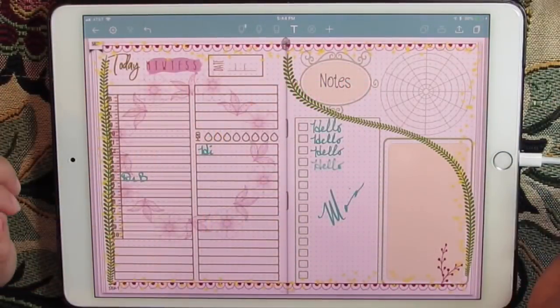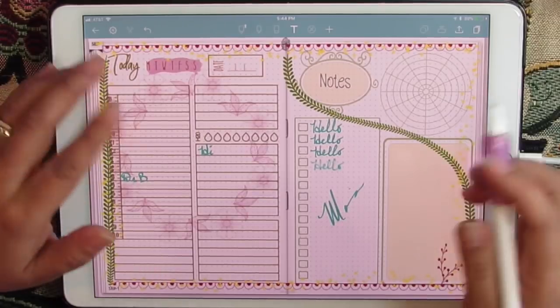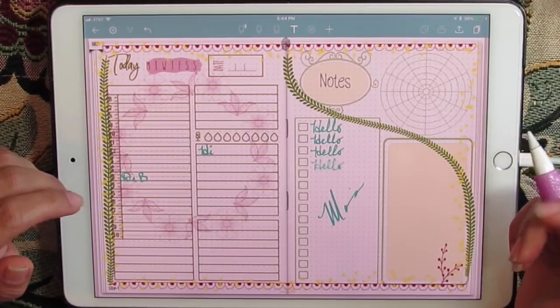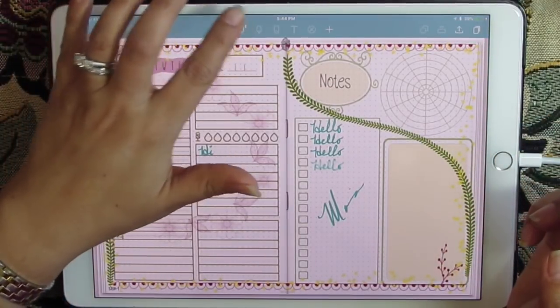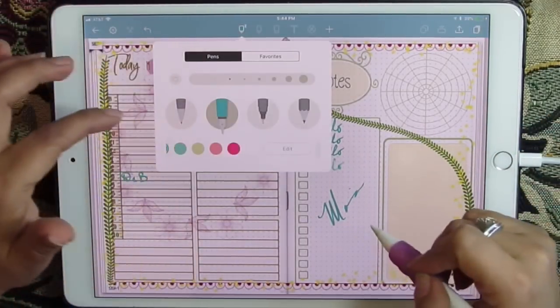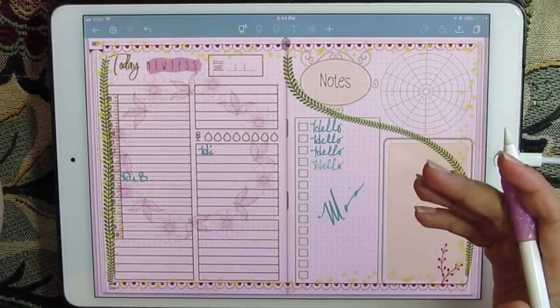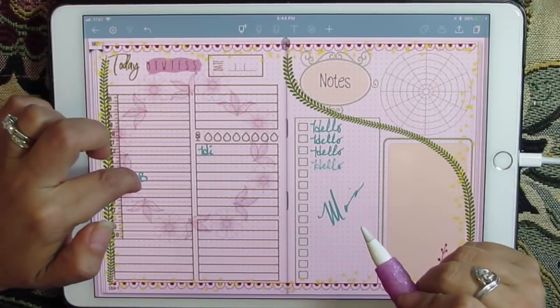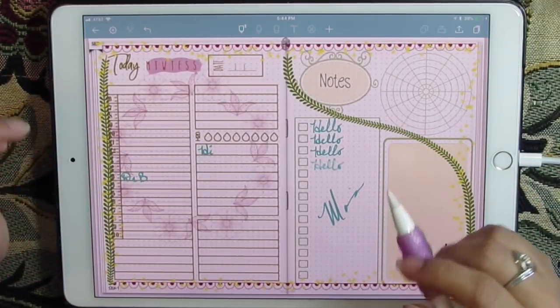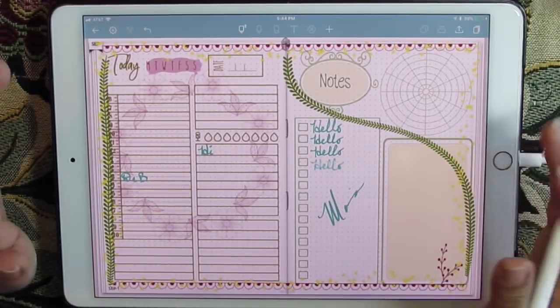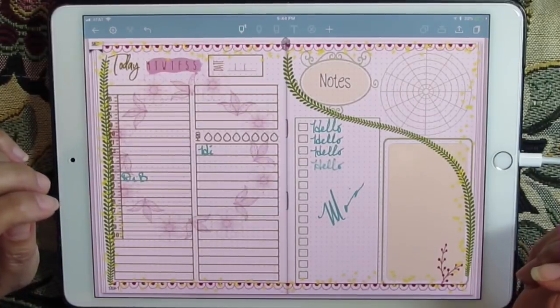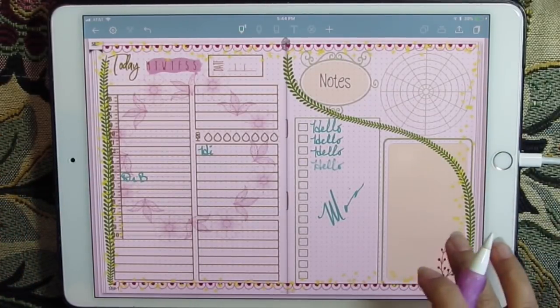Noteshelf has better text options because you can use purchased fonts, and it has better handwriting options. You just have more pens, and it's neater when you write. So, two pluses here. The not being able to move handwriting is a big deal for me, and the lagging is a big deal for me. So both apps right now, there's things I like about them and there's things I don't like about them.